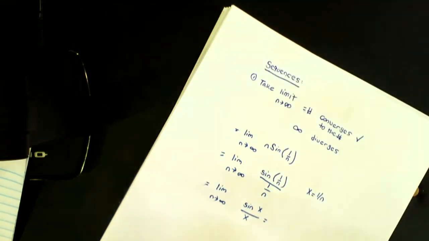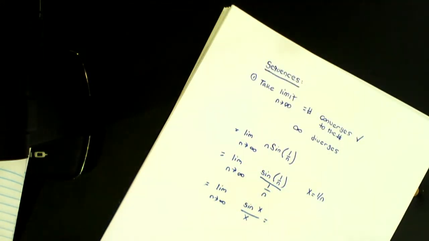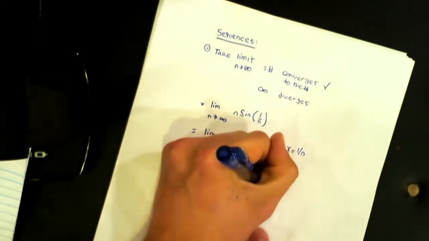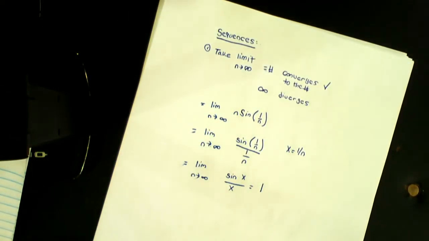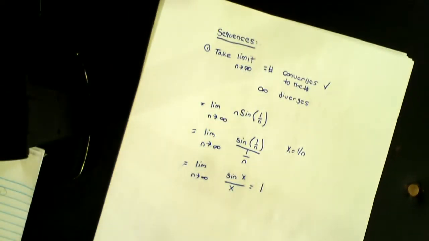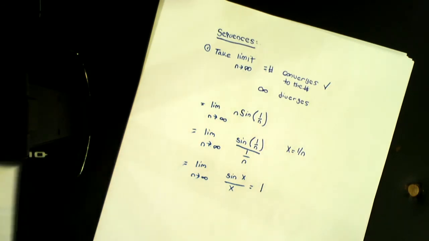Has anybody seen this before? Do you know what that limit equals? This is just an identity. It's always one that's hard to remember, but it would be 1. And you could probably take L'Hopital, but this is an identity that you just have to know. I can't imagine anything further for sequences besides like squeeze theorem, but you should be good by just taking a limit, and it should always equal a number. Okay, so any questions on that?